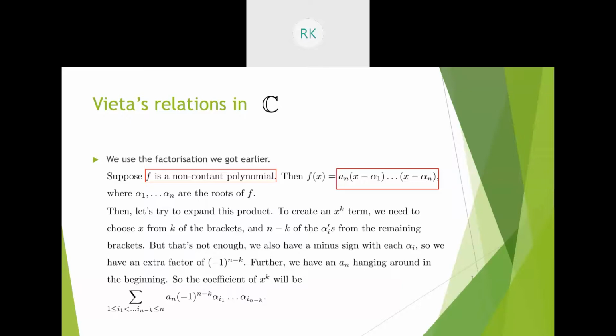Correct. So how did you get it? Write down in the chat. How did you get this minus alpha 1 plus alpha 2 plus alpha 3 into a into x square? While expanding, you get basically three terms. What does a typical term look like? You want to create x square by multiplying. So from the first two brackets you choose x, and from the third bracket you choose minus alpha 3. Then you repeat the same argument. From the second and third bracket you choose x, and from the first bracket you choose minus alpha 1. And then again from the first and third brackets you choose x, and from the middle bracket you choose minus alpha 2. That's how you get minus alpha 1 plus minus alpha 2 plus minus alpha 3, that is, minus of alpha 1 plus alpha 2 plus alpha 3, into an a, because there is a leading coefficient of a, and then x square.